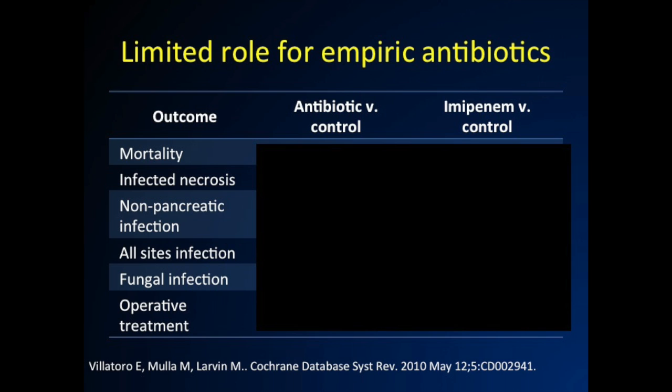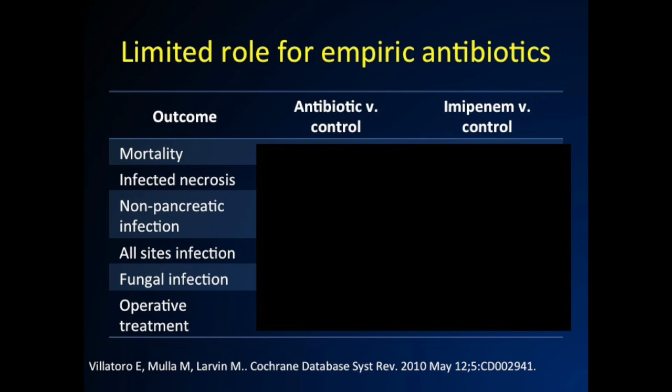So what about prophylactic antibiotics? I'm going to make this short, because a lot of studies have looked at empiric antibiotics to prevent infection or to prevent necrosis. And the bottom line is that there have been, I think now, as many meta-analyses as there were primary studies, but essentially no differences. If you look at people with severe acute pancreatitis, no differences. The one caveat being that in people that have necrotizing pancreatitis, the use of imipenem, which has better pancreatic penetration than the other penems like meropenem, there is a significant reduction in infected necrosis.